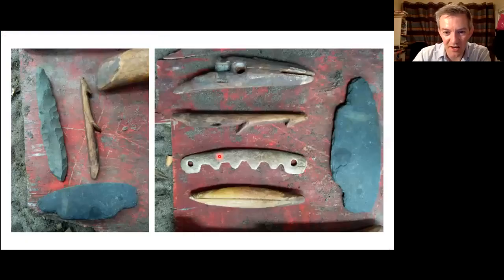And searching harder, we found some incredible artifacts. So these are old flensing stones here that would have been used for cutting blubber. Then we've got harpoon heads. So these would have been probably detachable harpoon heads for whales. This incredible old spearhead. And we think that this item here on the right is an old necklace or some form of jewelry.